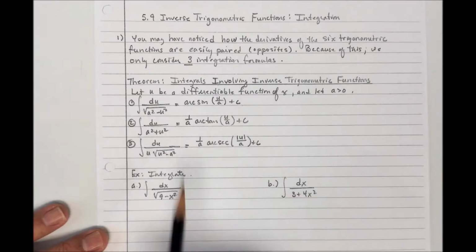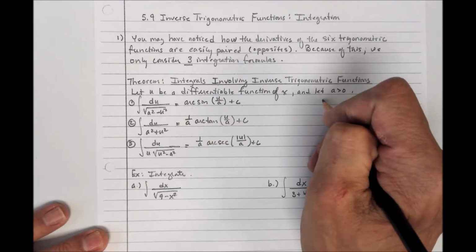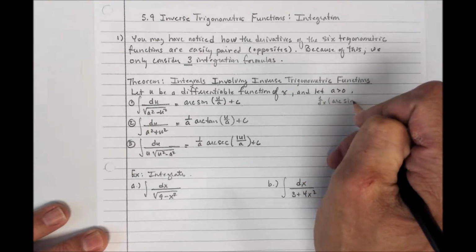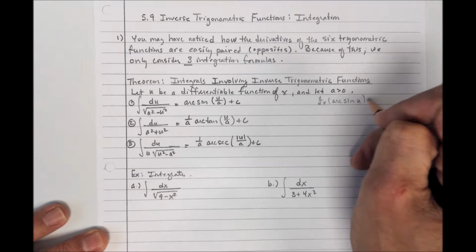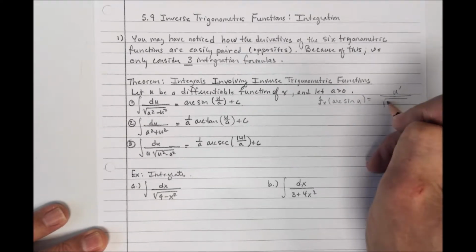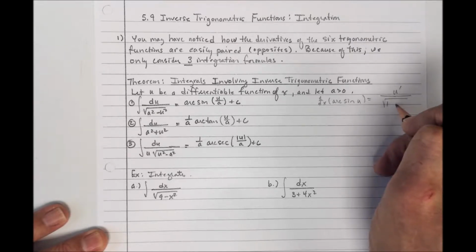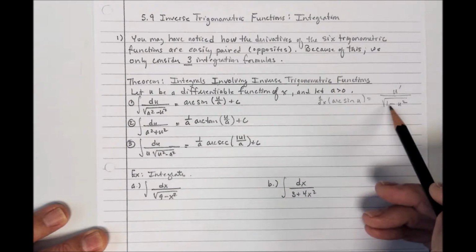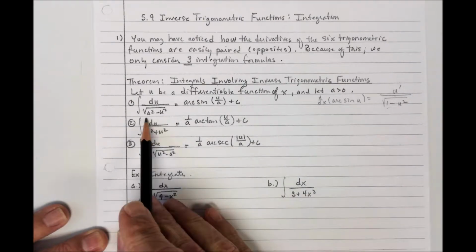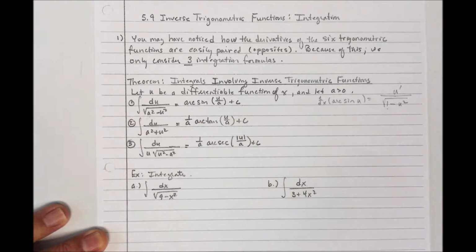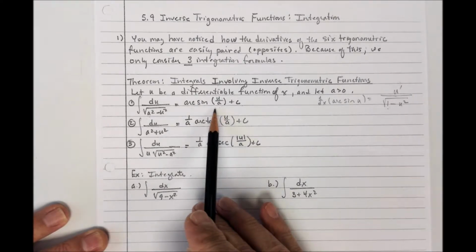Now you may remember that the derivative with respect to x of the arc sine of u was equal to u prime all over the square root of 1 minus u squared. So we're reversing this, but notice that there's a 1 here, however there's an a here. So you can see the adjustment that has to be made. It is not a difficult integration finagle that you'd have to do.